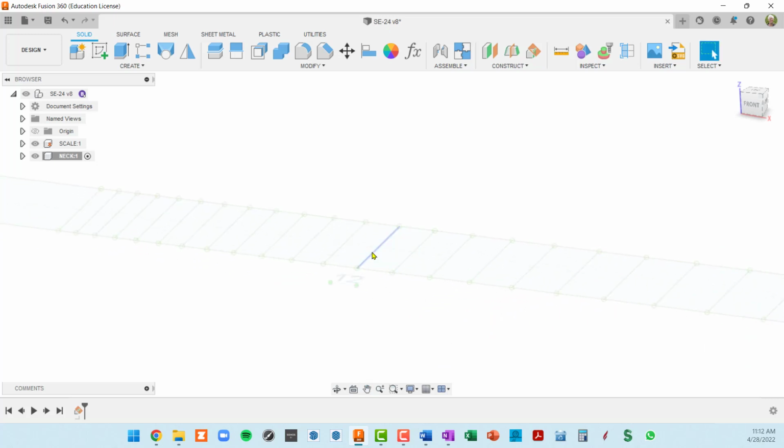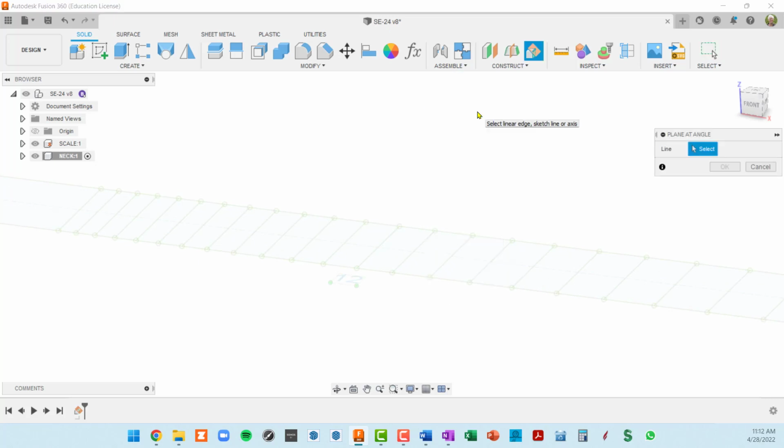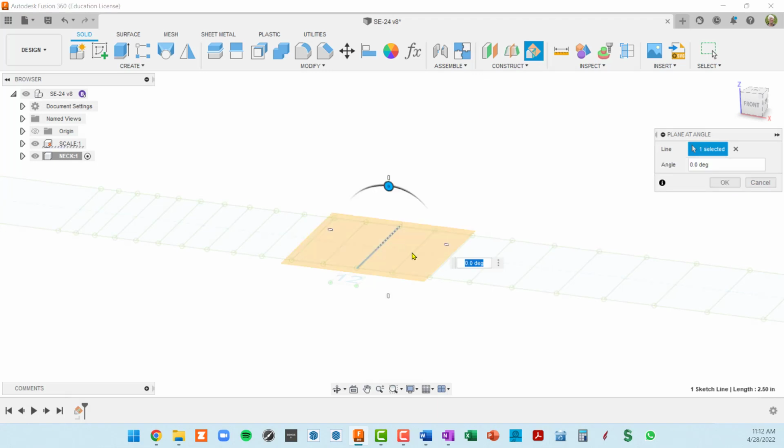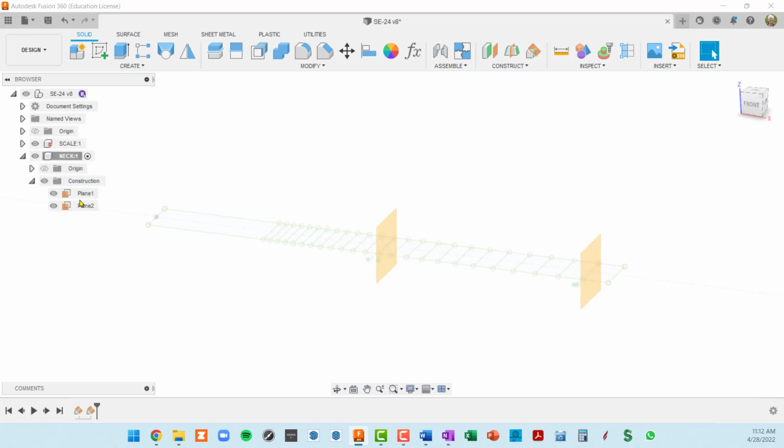And I want to do the same at fret 12. So I can right-click and do a repeat the last command. The last command was plane at angle, and I'm going to select this fret 12 line and then type in 90 and press enter, and now we have two construction planes. So let's open up our component and see that we have these two planes.